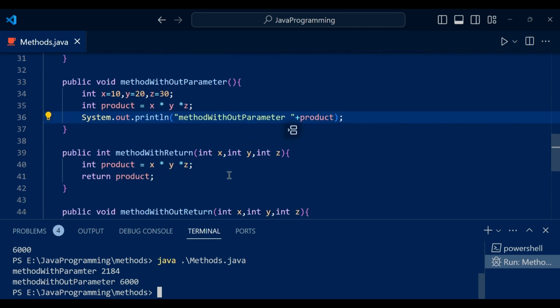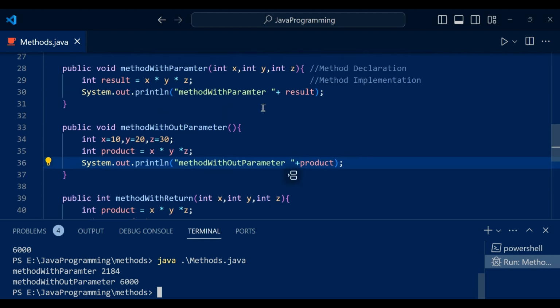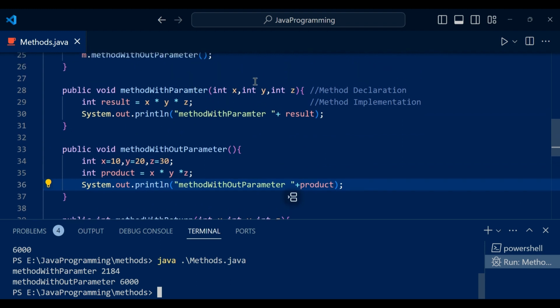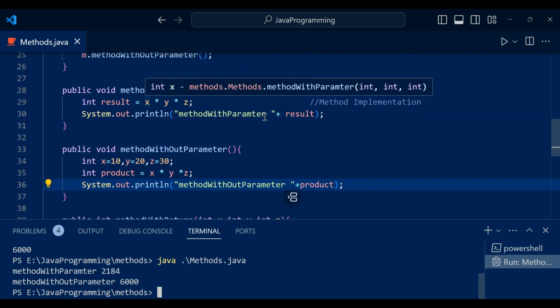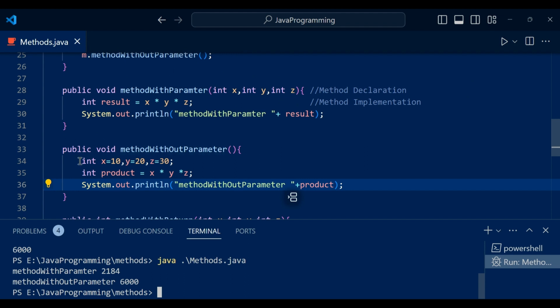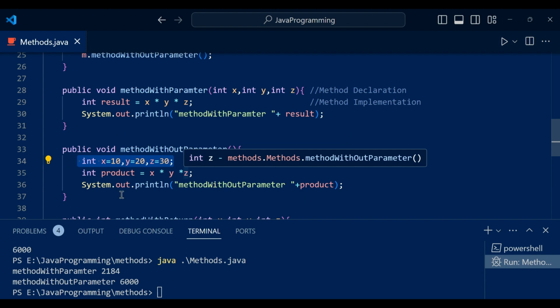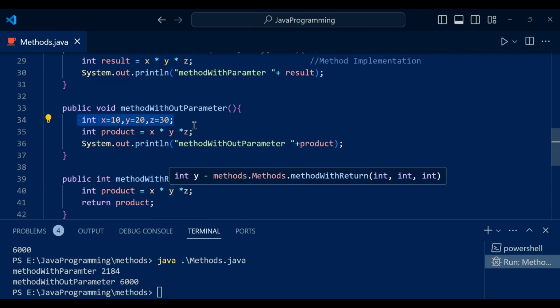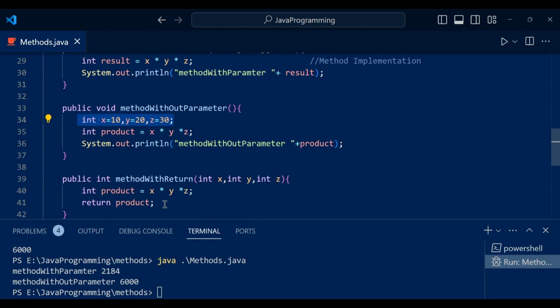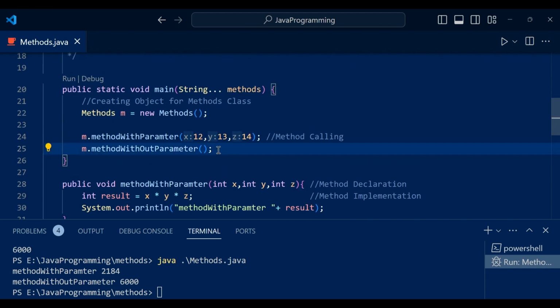Now let me run with the third category. In the first example, I am passing the values, calculating the logic, and printing here itself. The second one declares the variables inside the method, calculates the logic, and prints here itself. But with the third one, if I pass the values, it calculates and returns it. I did not print here. That is the behavior of the third category of methods: method with return. Once the calculation of logic is done, we can return it. Then wherever you are calling it, at that particular place, you need to catch it, and you can proceed with your next steps.